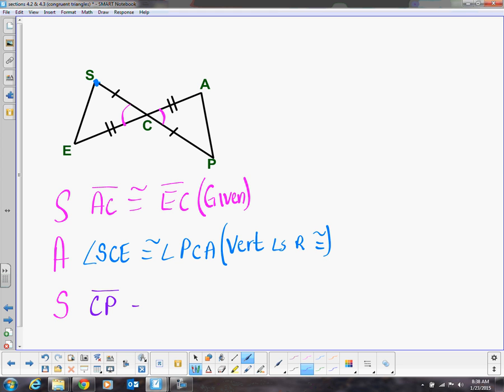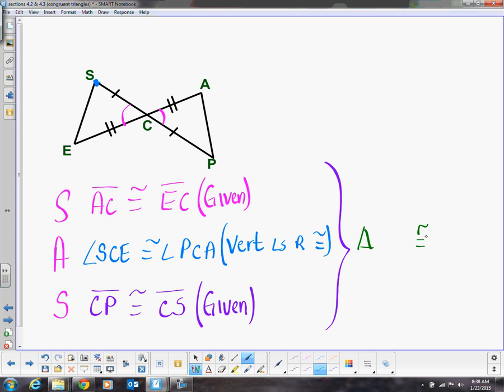CP is congruent to CS. Nice corresponding of the vertices. Question. Were those already given? All right. Now, from here, you've got to give me the concluding statement. Wendy, you can name the left triangle any way you want. Any way you want.